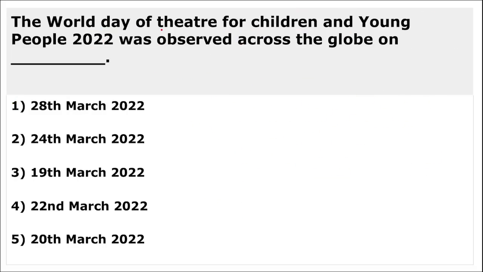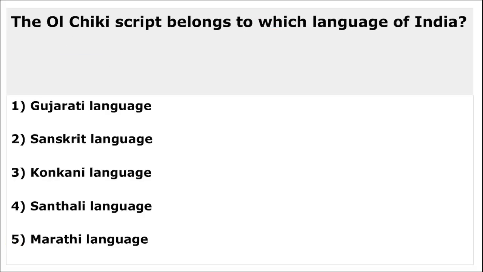Next, the World Day of Theatre for Children and Young People 2022 was observed across the globe on dash. So the World Day of Theatre for Children and Young People 2022 was observed on 20th of March 2022. What was the main aim? The main purpose is to attract the attention of a wider public to the art of theatre for children and young people specifically, and it is observed across the globe on 20th of March 2022.